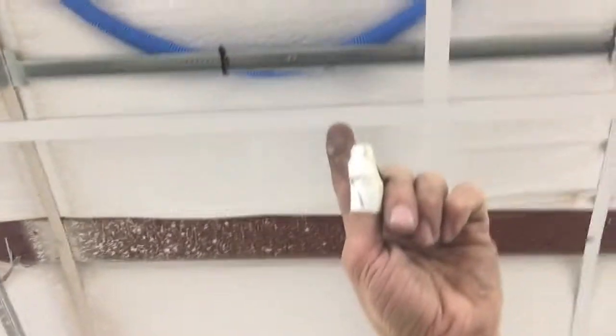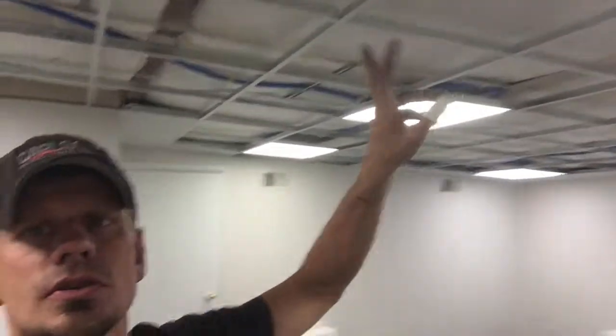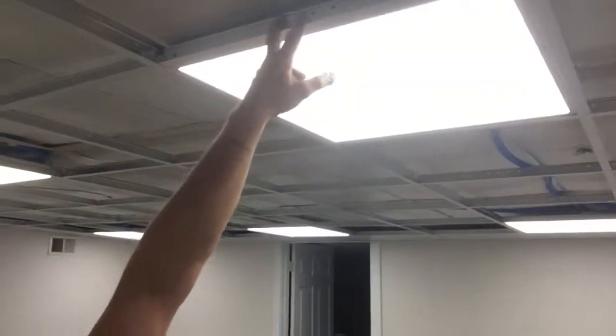Just remind yourself there are other ways to bracket and hang things. This for instance is a great way to bracket — coming across, folding it, and putting a tie strap. That's a good way to keep your ENT off the grid, because you're supposed to do that, then tie your grid wire to two sides of it and put your hurricane clips up. The inspector also said don't run it up towards the deck and back down because of condensation, which I'm not sure applies to ENT or MC, but this is an approved method.